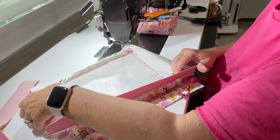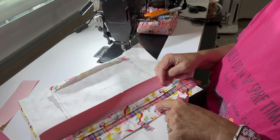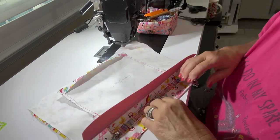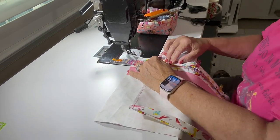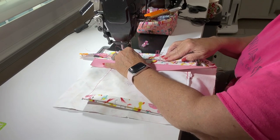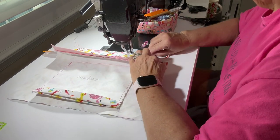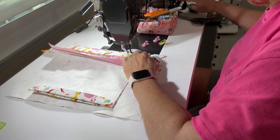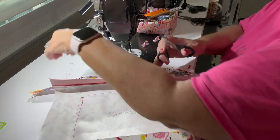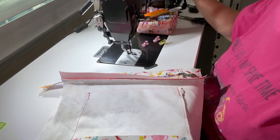All right, so here's my other lining piece, and I have put the right side of my zipper up, and the right side of my lining is up, okay? And I'm just gonna baste that in place, and then we'll add that top panel. Again, you have a pretty generous seam allowance here. Yeah, I really like that personally.